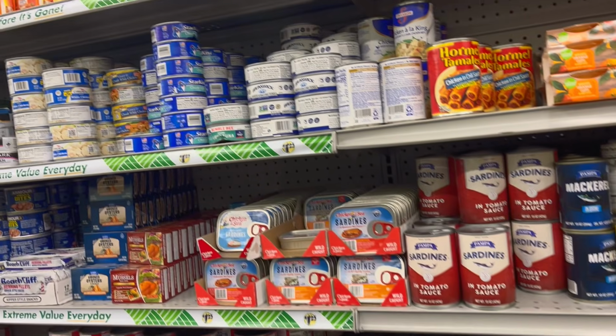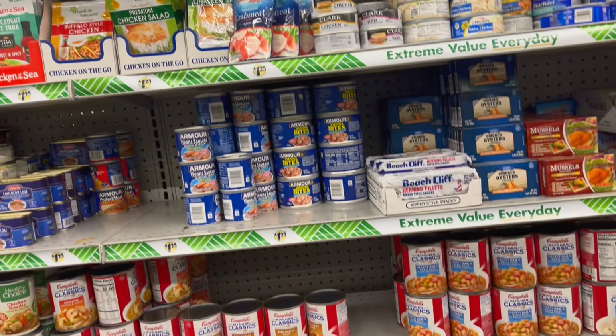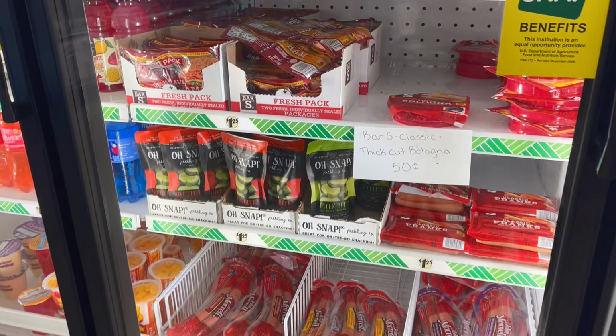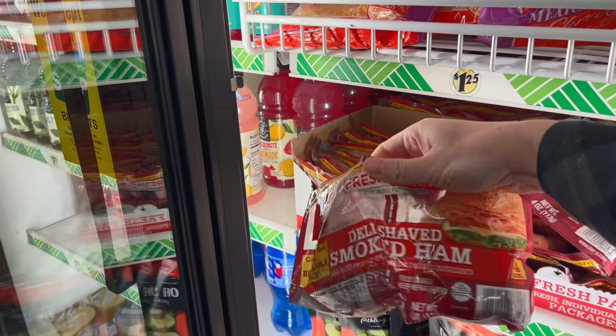They have some canned deviled ham spread. They have country ham, which I've shown in my Dollar Tree Thanksgiving dinner video, and then they have deli ham. At this store, they had the canned deviled ham. They didn't have any country ham in stock, but I probably wouldn't have used that anyways, and so my best option in this case is the deli ham. So I did get a pack of the smoked deli ham.